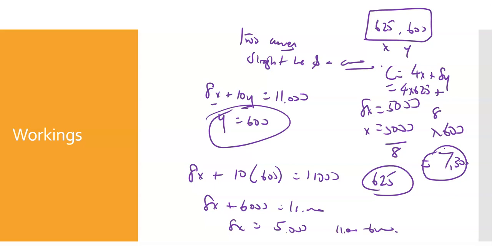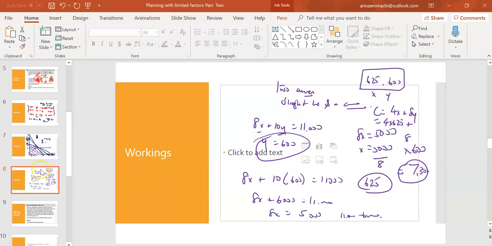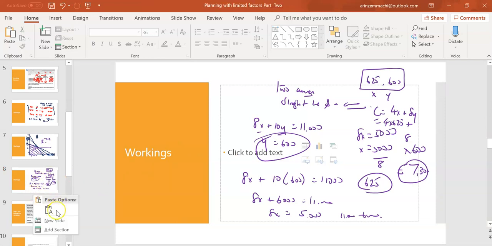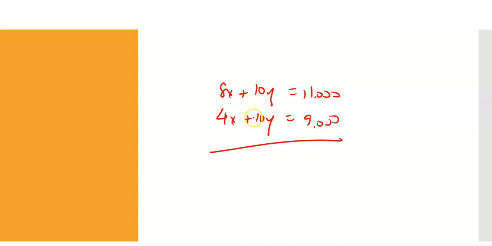So I'll just do another simultaneous equation one, just because time is going. This is longer than I wanted it to be. So let me just create a new sheet. If you remember, when we talk about simultaneous equations, you could have had two curves. I could find just what two of these curves could look like. I'm just going to pick two of them now. I'm just going to pick the 8x plus 10y is equal to 11,000, just for practice, and 4x plus 10y is equal to 9,000. Simultaneous equations are about trying to eliminate one of the letters.